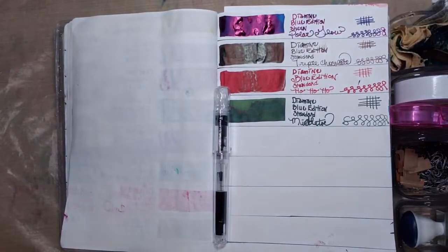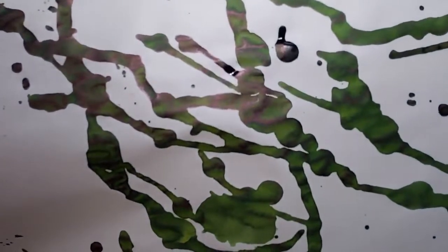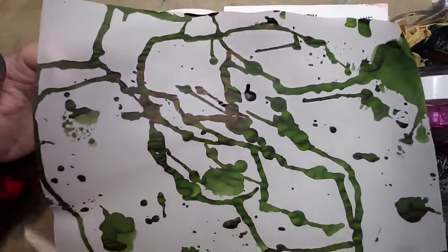Swatch on parchment paper. It's a very beautiful color. Love this green. Here it is on the vellum. Very pretty.